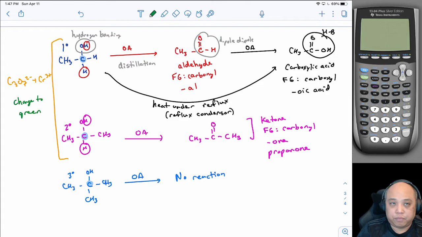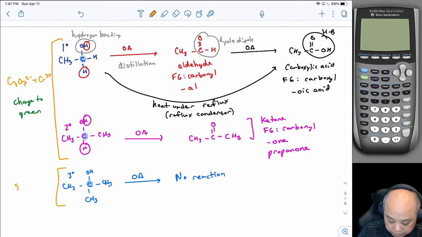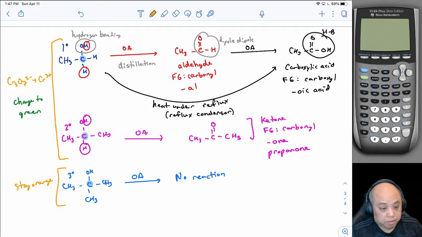Now you can't, without more information or more techniques, figure out whether it's primary or secondary, but you can identify and eliminate tertiary from your choice, because if it's tertiary, it will stay orange because none of it's going to oxidize. And so you can at least eliminate the tertiary alcohol from contention when trying to identify an unknown. This is one of those visual representations that you need to be aware of and be able to state and identify.